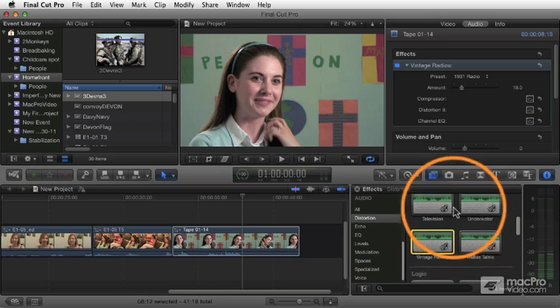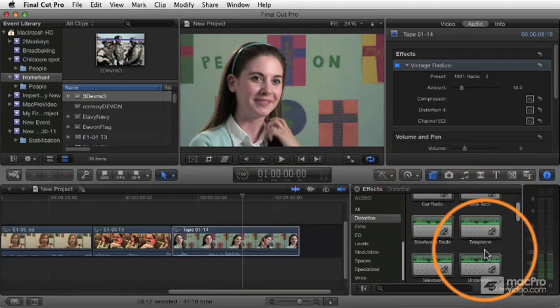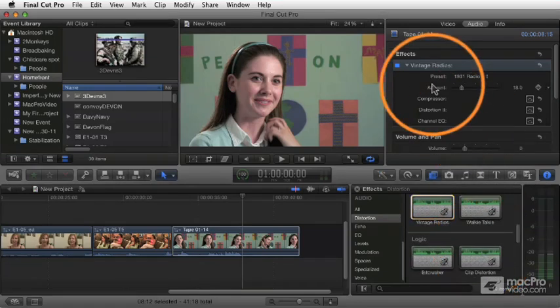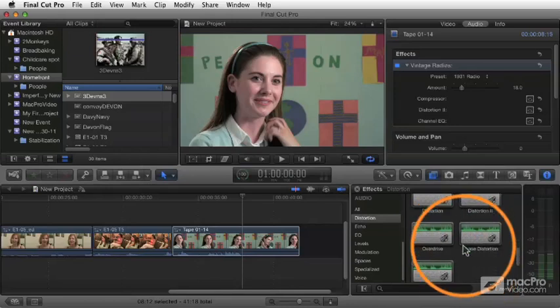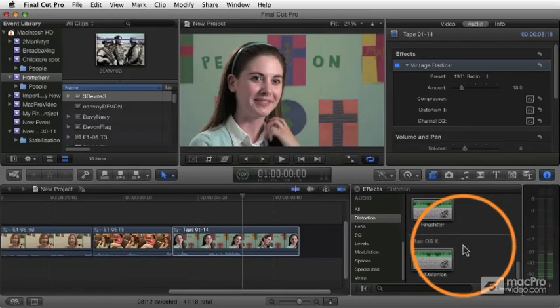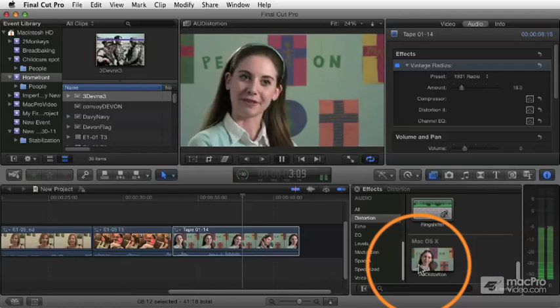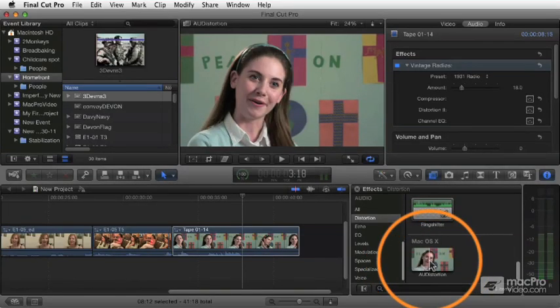These preset ones that come under the top category of Final Cut, these are more intended for quick and easy, just slap it on and move on. But the way they work is they're a combination of other filters, of these other plugins that are used to create this effect. And then finally, under Mac OS X, this is just another category of effects. And again, this is just a type of distortion that you'd have to apply and then adjust the individual settings.